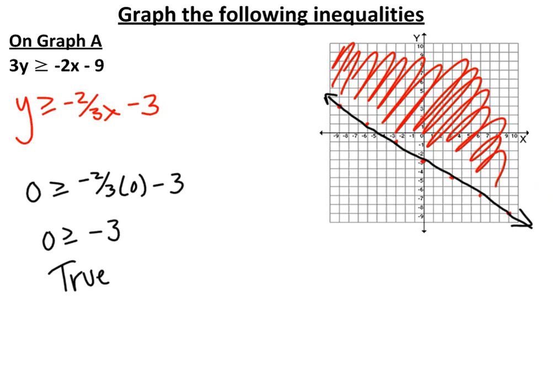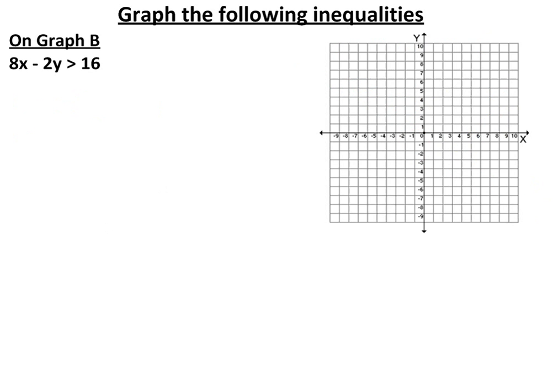Now this shading would go on forever, just like this line, but all we're going to shade is the part of the graph we can see, just to get the idea. Let's look at another line. This one happens to be in standard form, so what I'm going to do is find the x-intercept and the y-intercept, just like we had done in this section for graphing lines.